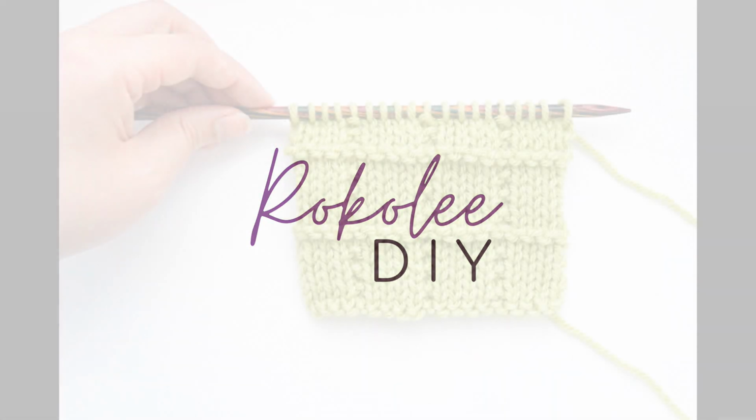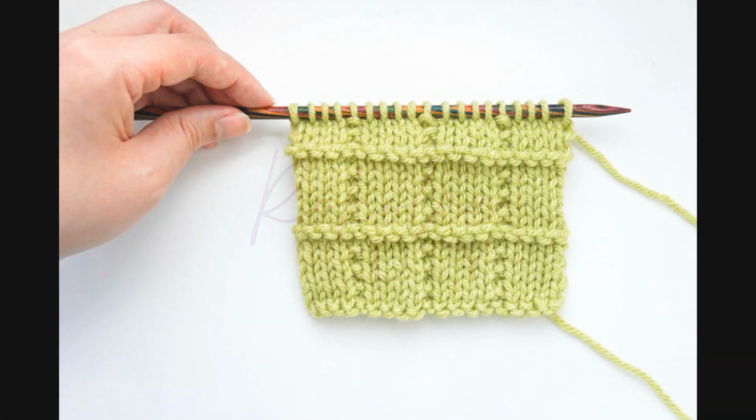Hello and welcome to my video all about how to knit the tile squares pattern. This is very easy to do and, as you can see, creates a grid texture.